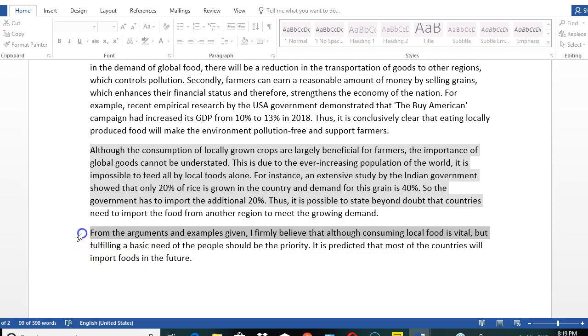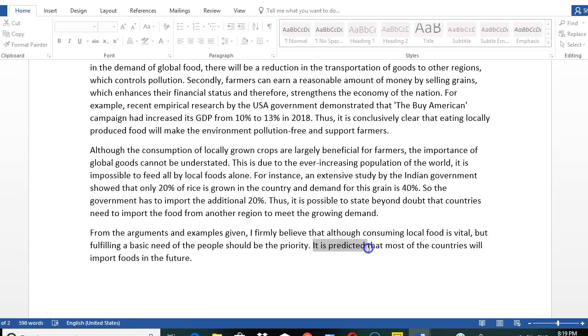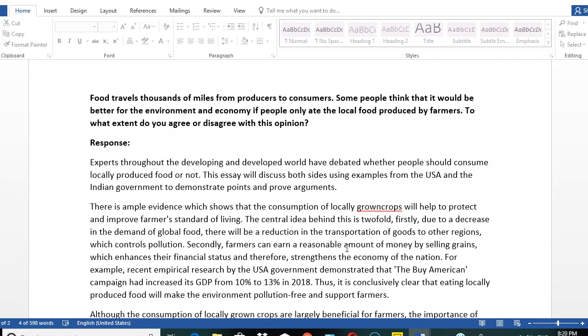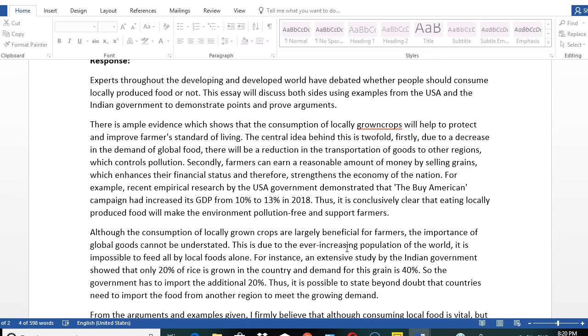Your conclusion is quite nice. Just make sure that you get rid of statements that would be way too categorical, because this sentence is not based on anything that you would say in the essay. So you have very good style in the essay. You have great vocabulary use, very good topical vocabulary.